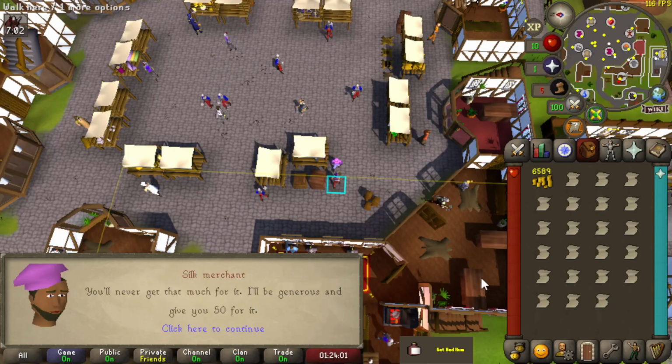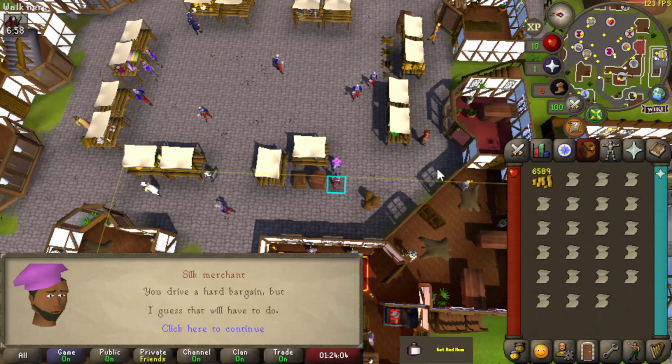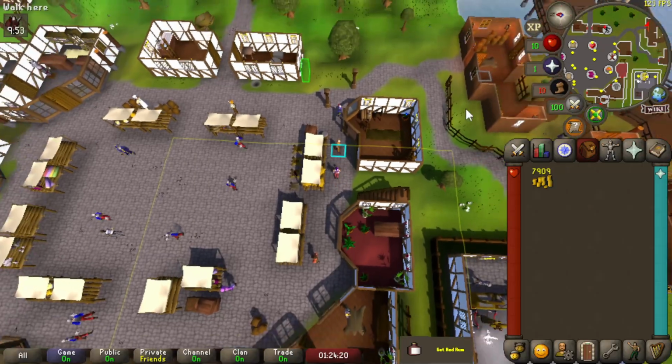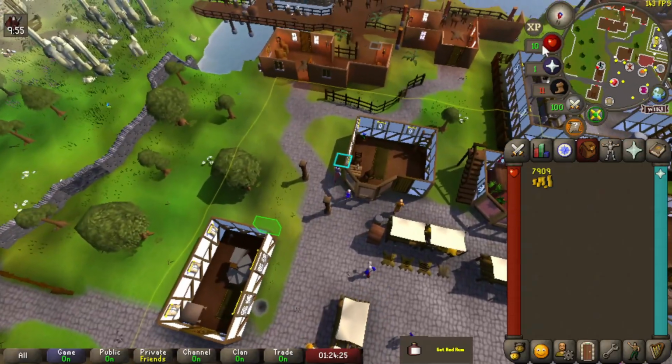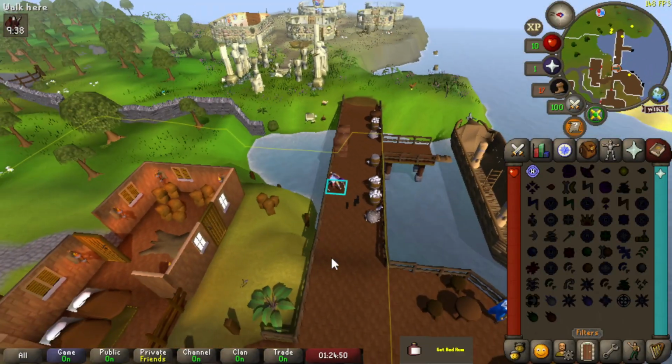Alright, so we're just finishing up selling the last of the silk, and we made a pretty good amount of money. Buy some runes. We'll buy, I think, just a couple hundred mind runes, then we'll hit the Varrock, buy an air staff. Actually, change of plans, we are gonna go to Varrock and just buy arrows because I don't need magic for this task.